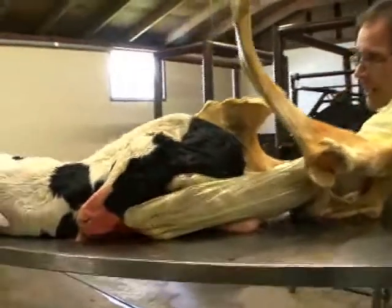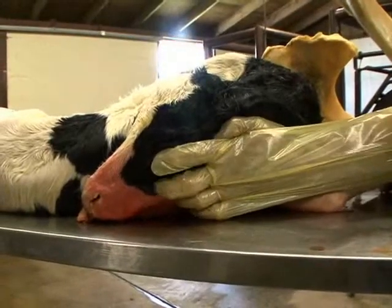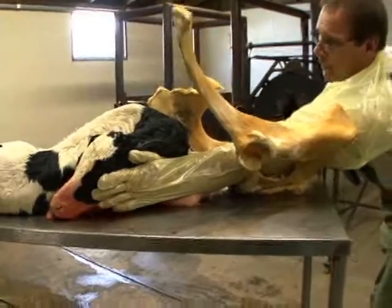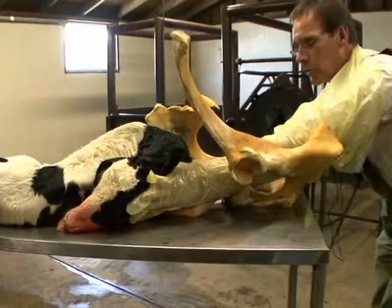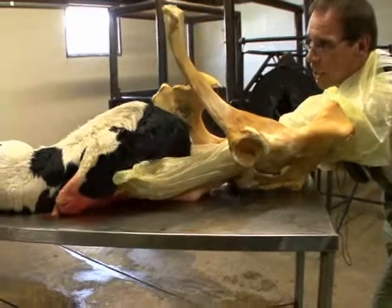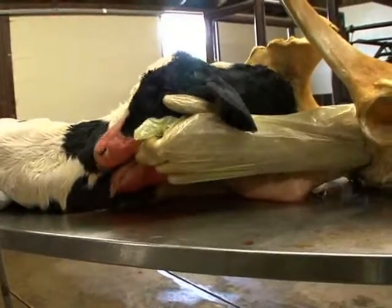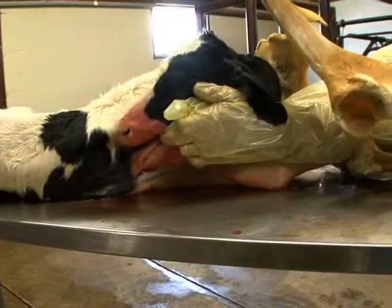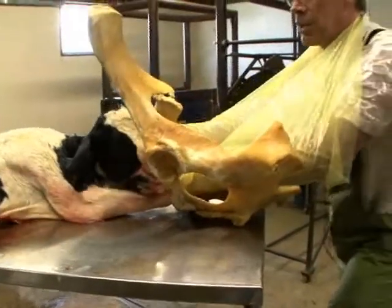You can see I'm going to have to be quite far into this cow in order to identify those landmarks. Initially it may be very difficult, but if you've repelled the calf too far, you can have an assistant gently apply traction on a limb to bring the calf a little closer to you. Then you can work to identify the commissure of the calf's mouth. Once you identify the commissure of the calf's mouth as I have right here, you're going to push the calf back slightly and then change places with the calf's shoulder, neck, and head to bring it into its normal position.